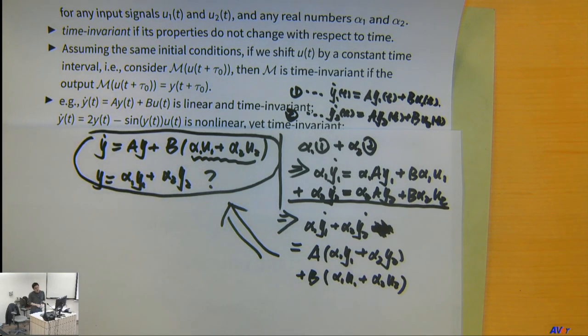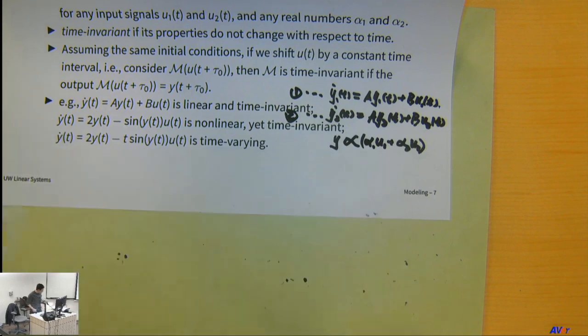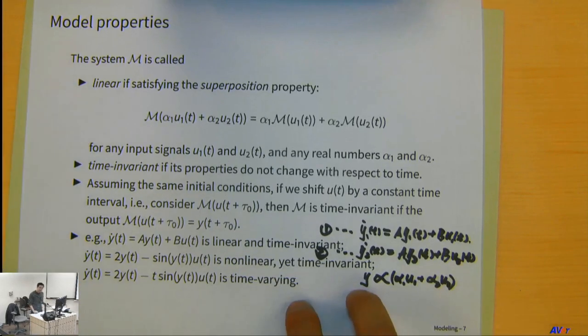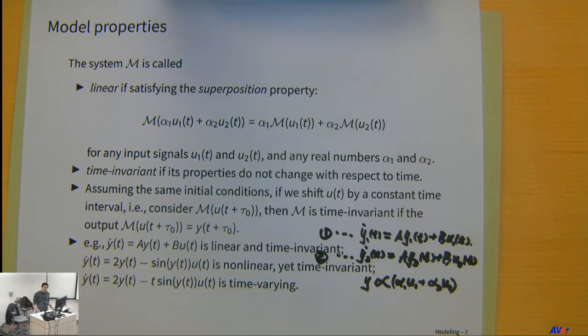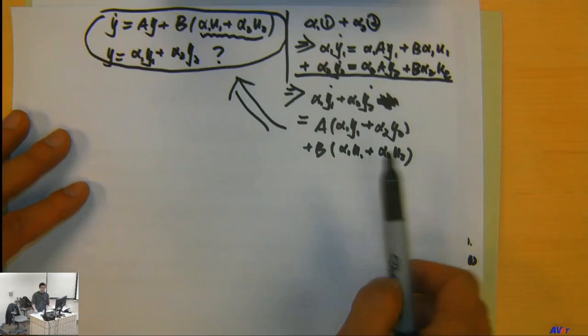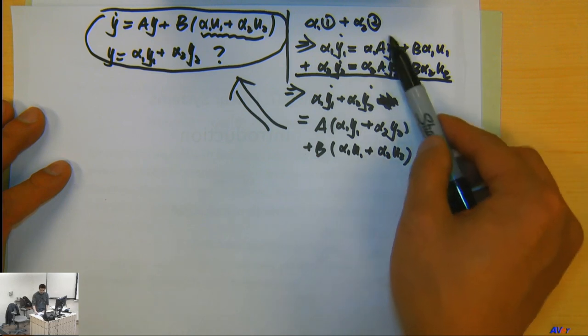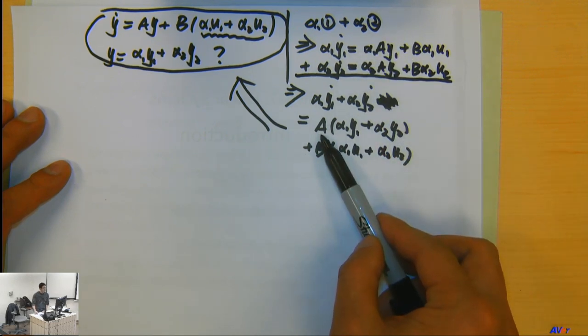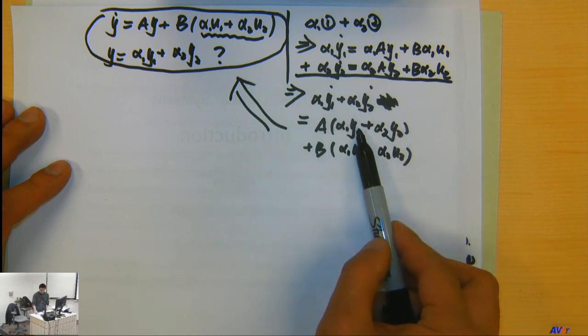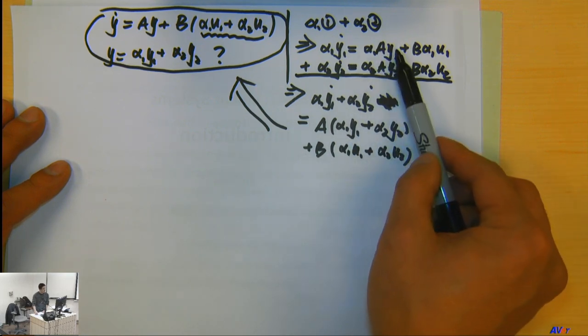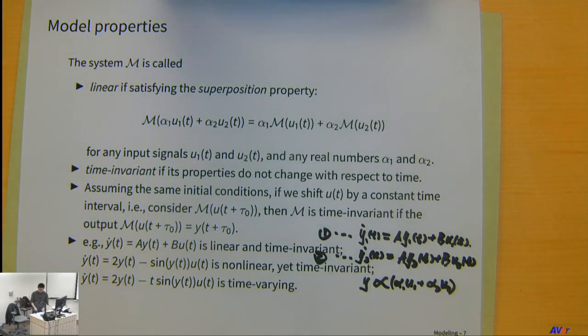In practice, once you work on this, look at the definition a little bit more and work on some examples, you'll very quickly be able to recognize whether it's linear or not. What is the key step in this verification that lets us know it's linear? The key step here is that for these two combination terms, when I lump these two up, I have this common factor A I can pull out. That is the real key over here. If it's y1 square, then I don't get this, right? So that is quickly how you can tell whether a system is linear or not.